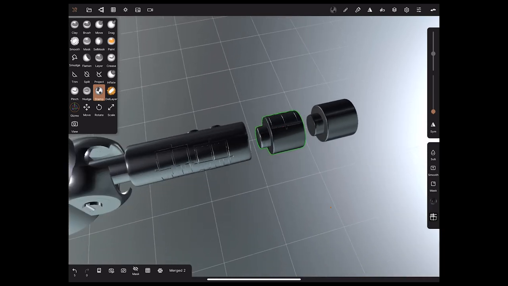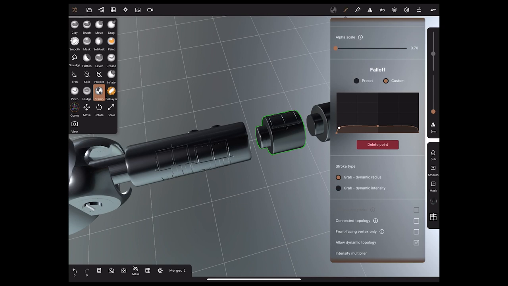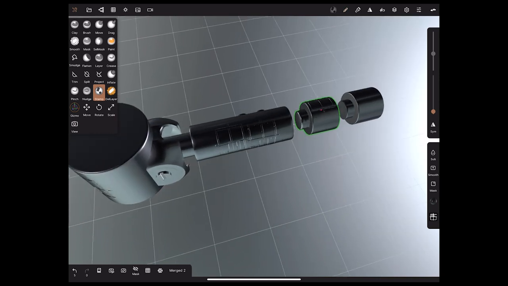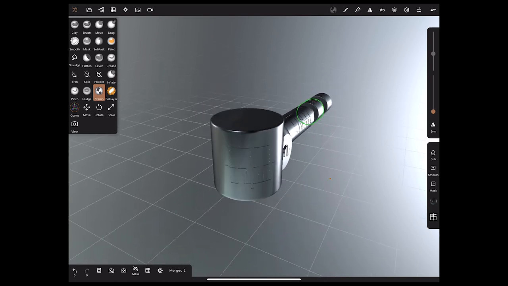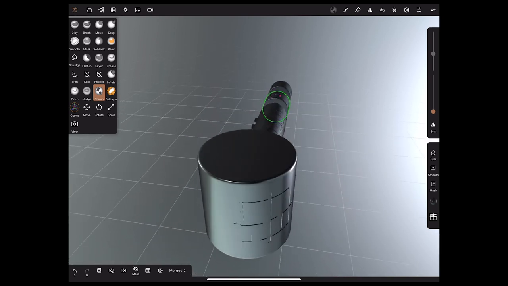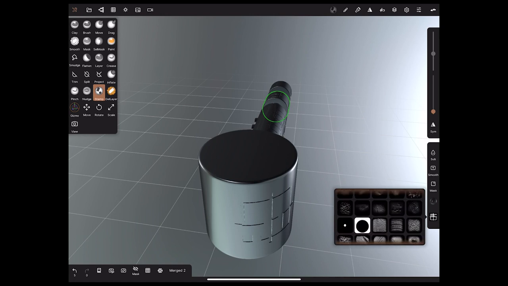So you need to change your fall off, maybe make yourself a new graph like this and just make it so it's a really flat, low profile. And then make sure your intensity is low, but not all the way down. And that'll give you what you need for these kinds of models. Let's just try that with other shapes. So let's try this one.